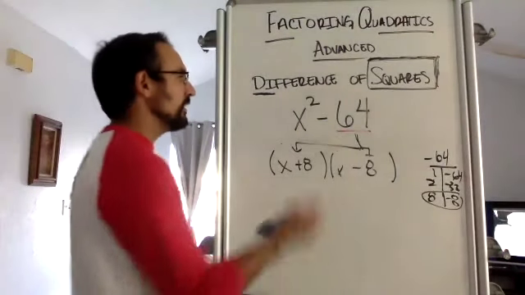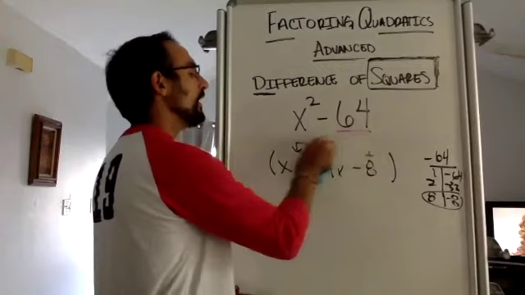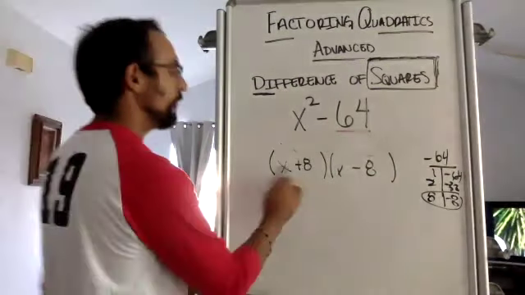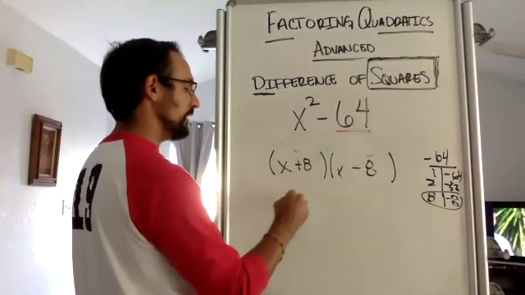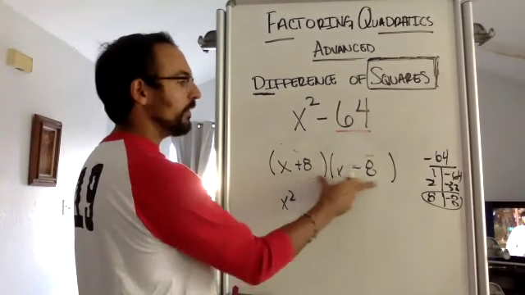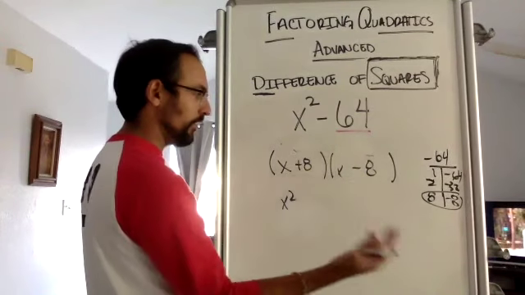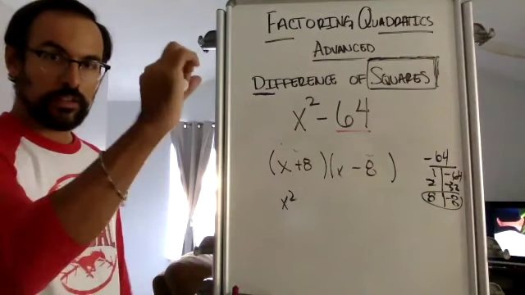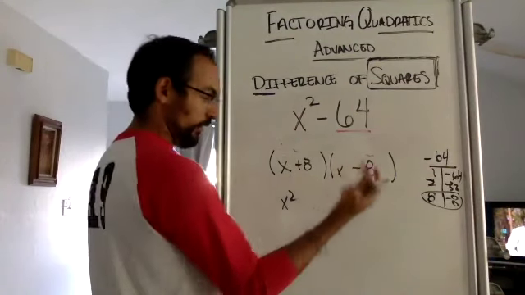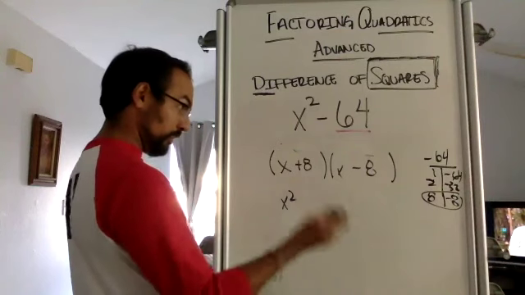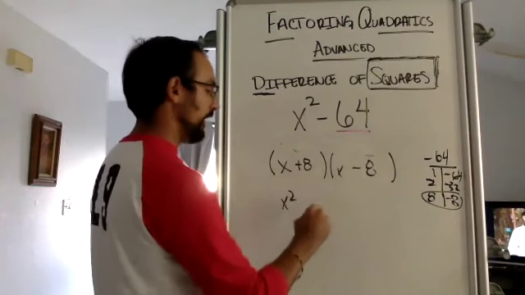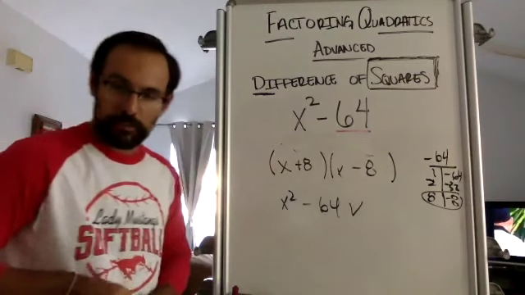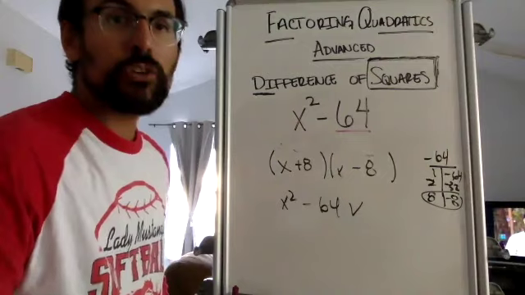But for some reason, students get thrown off because there's no middle term. But that is it. Now I can check my work super duper easily by foiling in my head. X times x is x squared. And then I'm multiplying the outer. x times -8 is -8x. And then the inner, 8 times x is +8x. What happens when I add those? I get a big old goose egg. So 0x, or I'm not going to write 0x because we don't do that. And then finally, 8 times -8, -64. Bam! Super duper easy.